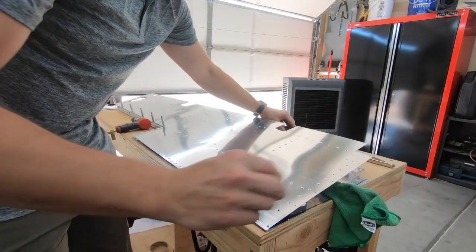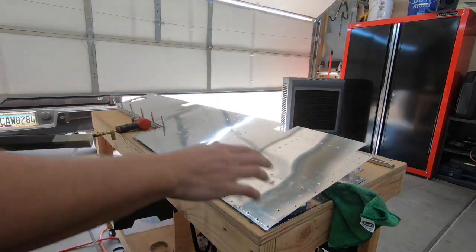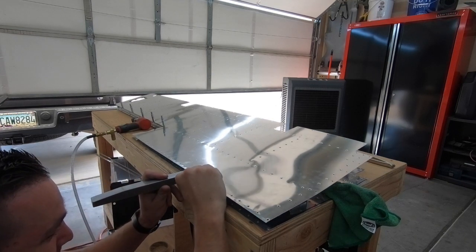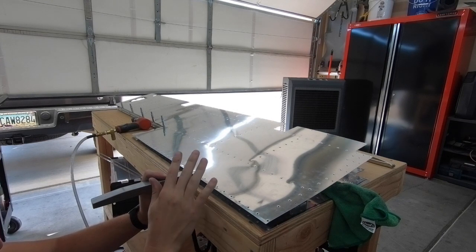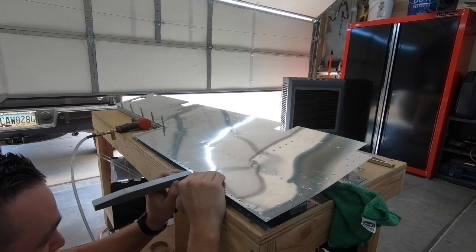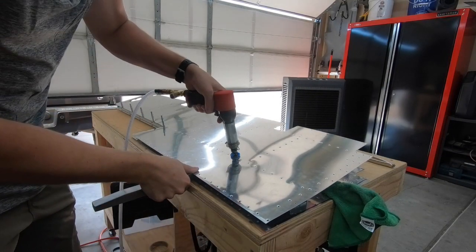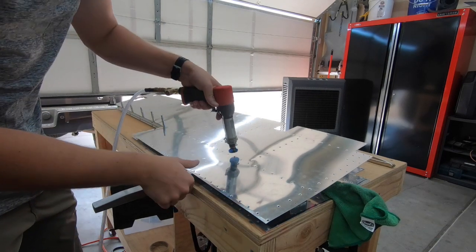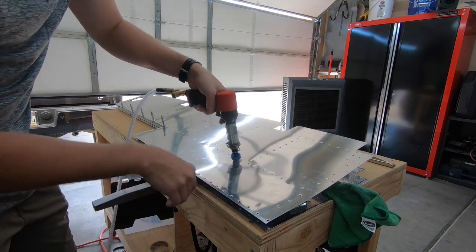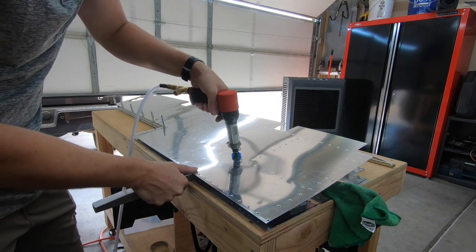So the idea here is you can throw a rivet in there. I'm going to locate it real quick with this, and the bumper lets me just shove it straight to the back, because I know it's going to push it away and bring that surface right up to where it needs to be. So find the rivet, hold it there, get this set and ready to go, keeping in mind what I said previously of not dead centering this thing, but favoring a little more to the leading edge portion of it, and do a little wobble test to make sure I have it.